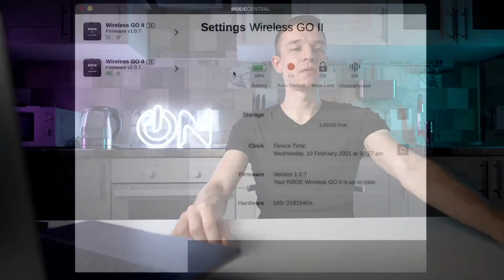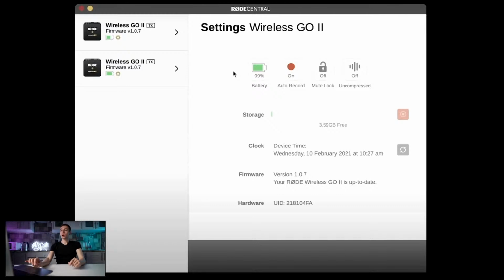So this means that you have a backup of your recording, and it doesn't have to mess with the frequencies, it doesn't have to mess with the signal. So if you lose signal for a while, you have a backup option right here, which is great. And you enable this recording through this app. Also here you can set your gain level with 10 steps. Before we had 3 steps, now we have 10 steps in 3 dB increments. So it's a much more precise way of setting your gain.